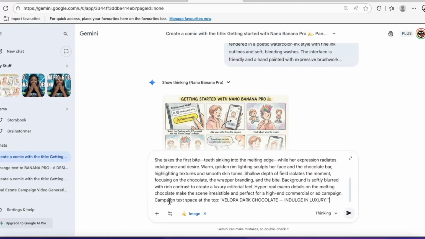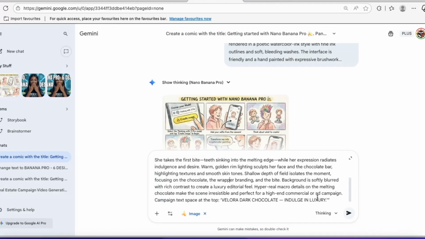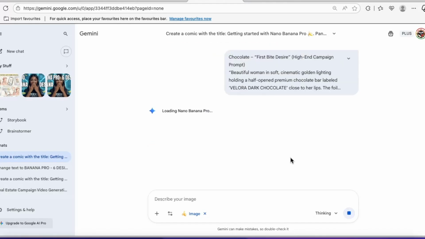If you already have existing images, or if you have your competitor's image and you want the tool to pick from that, you can always come on this plus button and add the image that you want to act as your reference. Click on the option of upload files, then go ahead and upload your image, attach it to this prompt before you actually run it. Once the image fully uploads, all you have to do is to click on the submit button, sit and wait until the results are ready.